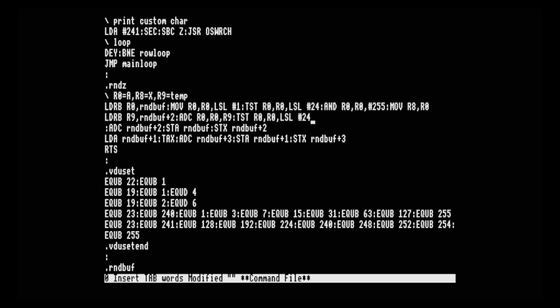So the next thing, I think I've done all of the adding and the shifting now. I just need to store the values again. So I'm just going to use store register, and I can put B on the end. So this is like the opposite version of LDRB. So this is store register as a byte, and I want to store R0 in rundbuff like that. So this stores R0 at the address rundbuff, and I want to store R8, which was X before, in rundbuff plus 2.